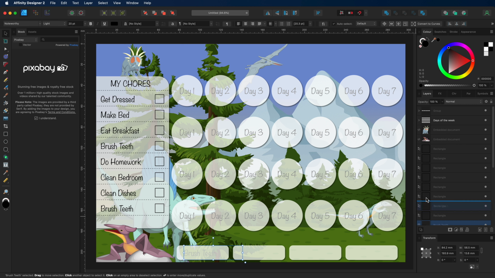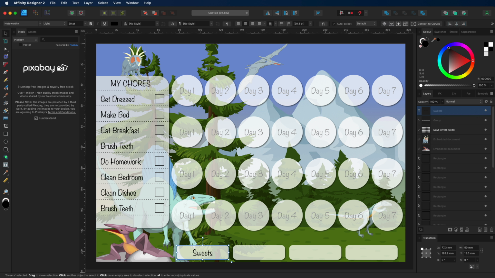Just make sure that we bring that all the way to the top of our layer so we can see it. And we can of course just reshape that to fit inside of our box. And we'll go and center that as it looks a little bit better. And you can just rename this to be anything that you like. So we can just put in sweets inside of this one.